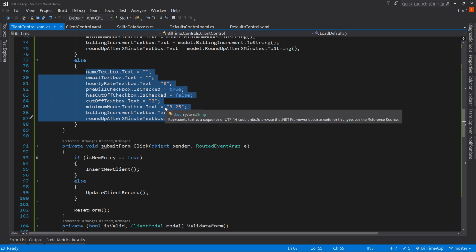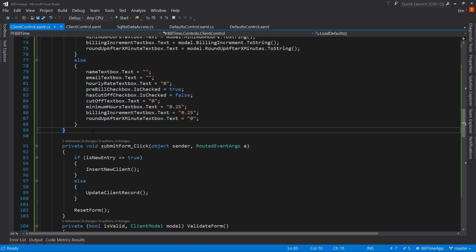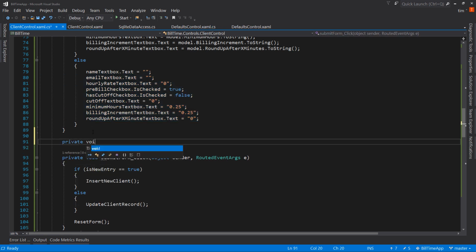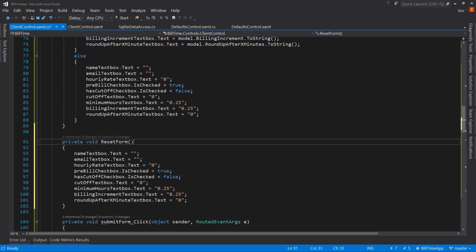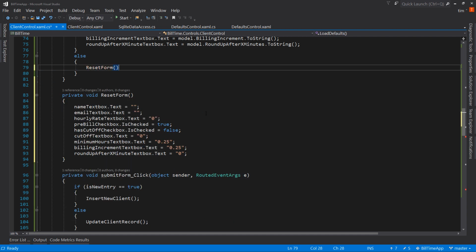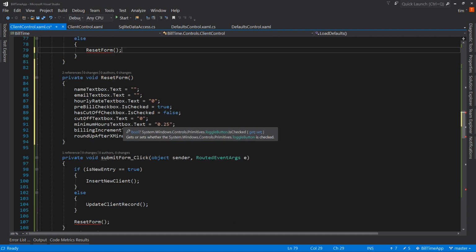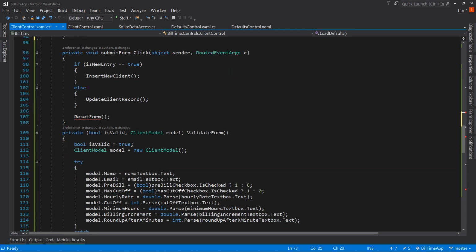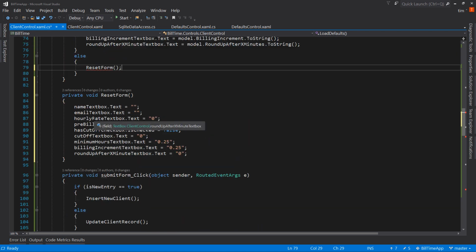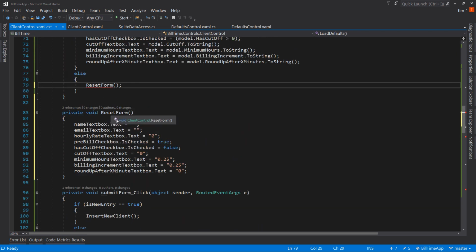In fact, we can actually even call this private void ResetForm, like so, and then we can call it right here. That way we can also call it, oops. I already have a reset form.